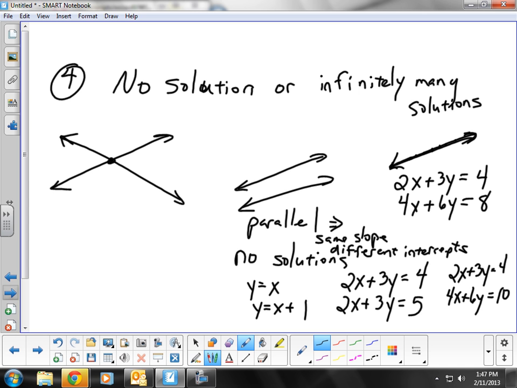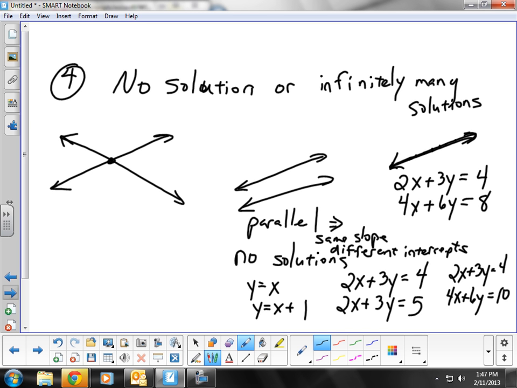They look like different lines. But if you multiply this one through by 2, you'd see that you'd get 4x plus 6y is equal to 8. So they're really the same equation. They're just ones in disguise. Okay? It is very easy. But you have to remember this, because every single year I have somebody who goes, I don't know what to do with these. There's nothing to do, right? You can't solve it because it's not going to do anything.